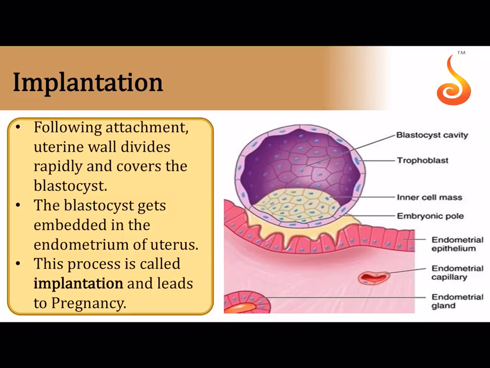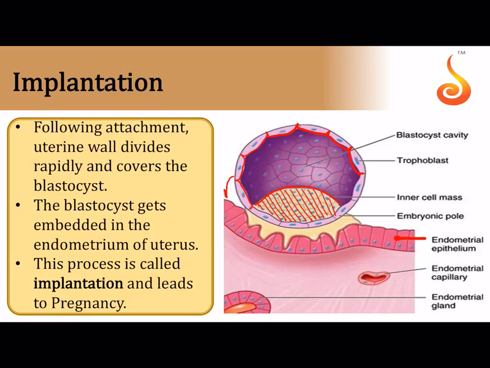Now coming to implantation. What happens the moment the blastocyst comes in contact with the uterine endometrium? See, this is the endometrium. This pink layer that you can see here is the endometrium, okay? And you can see how there are cells. Now this is the blastocyst. See here, this is the trophoblast, the outermost layer of cells. Correct? All of you agree with me? And this is the inner cell mass. Let me shade the inner cell mass for you. This is the lump of cells inside which actually gives rise to the embryo.